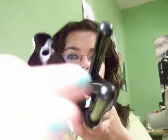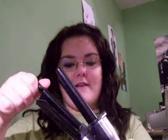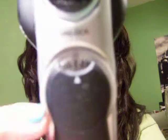There. And then where it goes, and you can get a deeper, softer wave. But for the look that I have now, I used the tight wave. But anyway, this right here is your temperature guide. Goes all the way up to 430 degrees, and then there's your on and off switch.